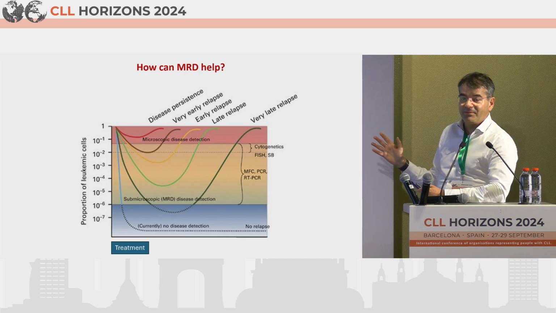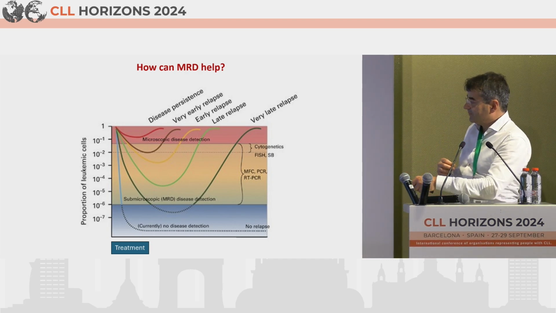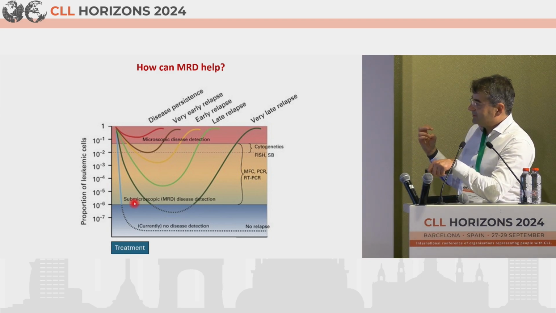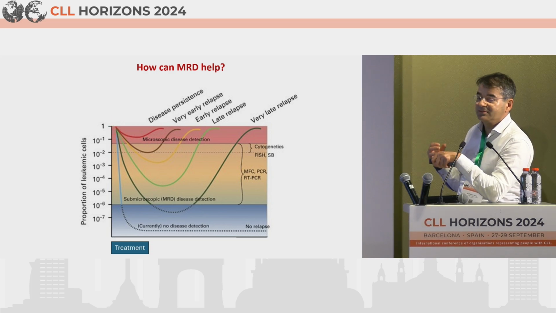So then the question is, okay, by the technique we can do it, and then what? Then what can you learn from this? I showed you here a hypothetical model where you give treatment and you stop treatment. What you all discussed in the earlier sessions is what we call time-limited or fixed duration treatment. And you can see here that there are a lot of different ways for patients to respond to those treatments. So the red one is probably a patient that is resistant.